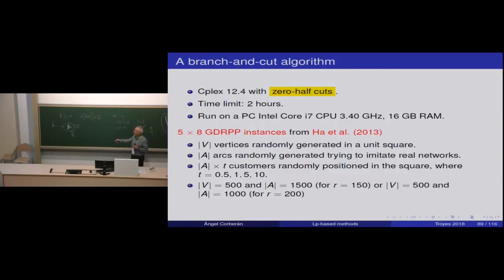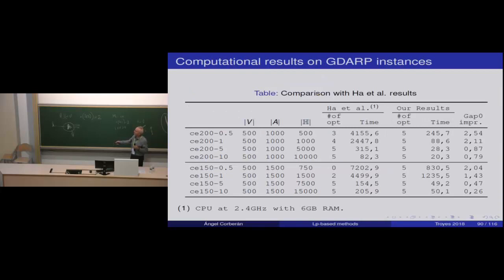The branch and cut is really a little bit sophisticated in this case, but let me compare our results with those by Langevin, Rousseau, and others. Their machine, in these problems, was slower than us. They were not able to solve all these instances. We were able to solve all of them to optimality.